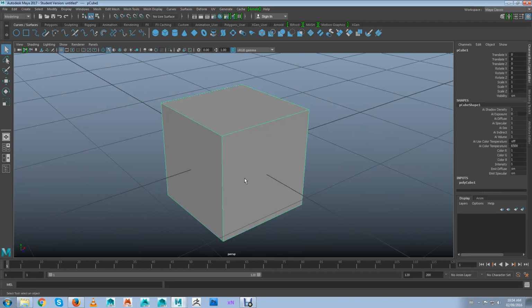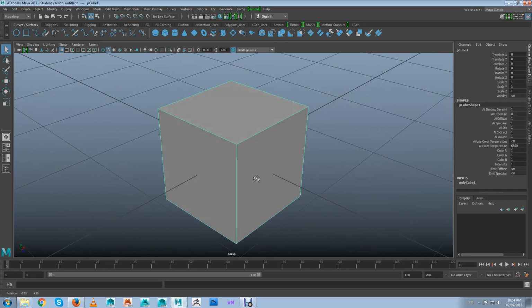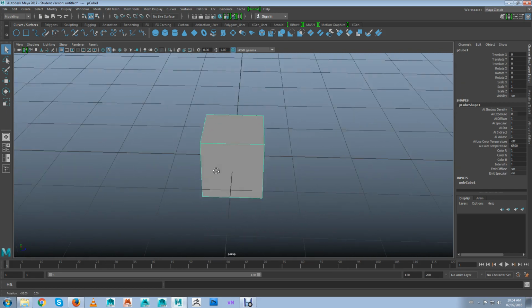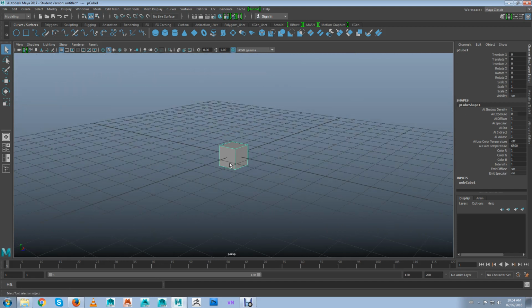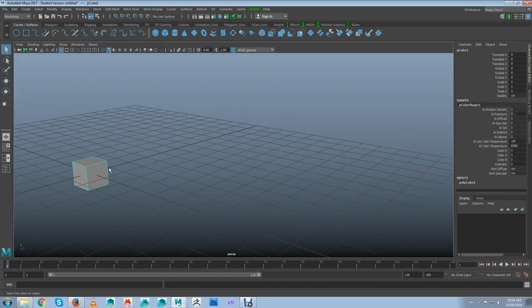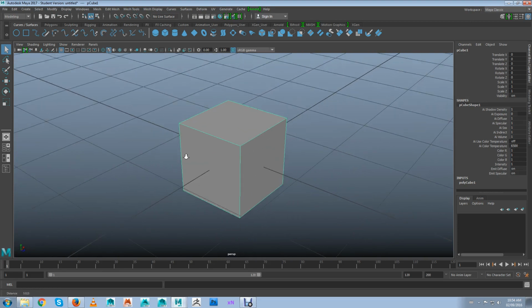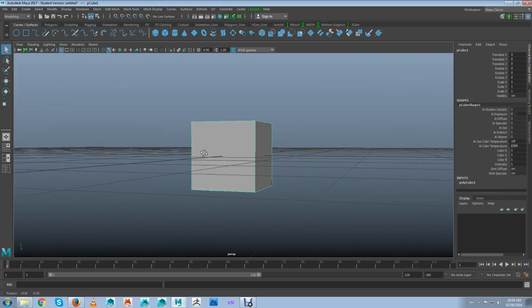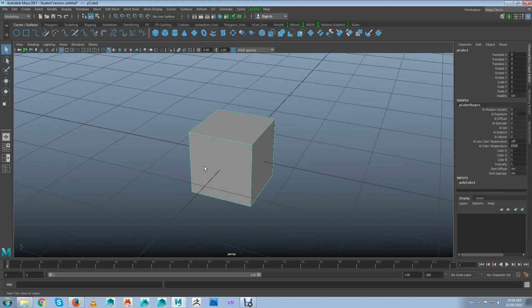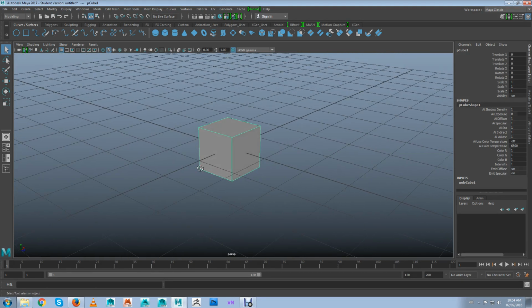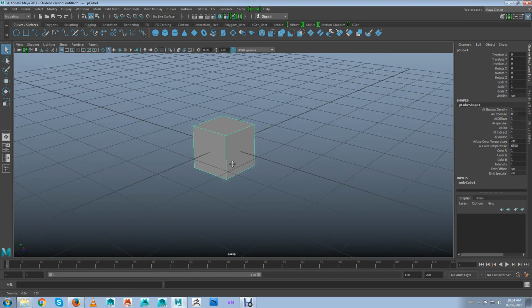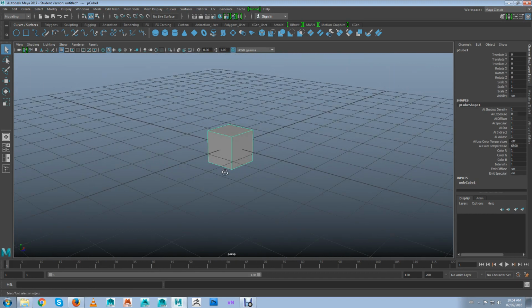So if I focus on it, I can tumble around that object. Okay. Because it's tumbling from the center of the screen. So if I'm off somewhere and I've got a cube here, I can hit the F key and it focuses in on that selected object, and then I can tumble around it. So you're not all disoriented. Okay, so F, focus.